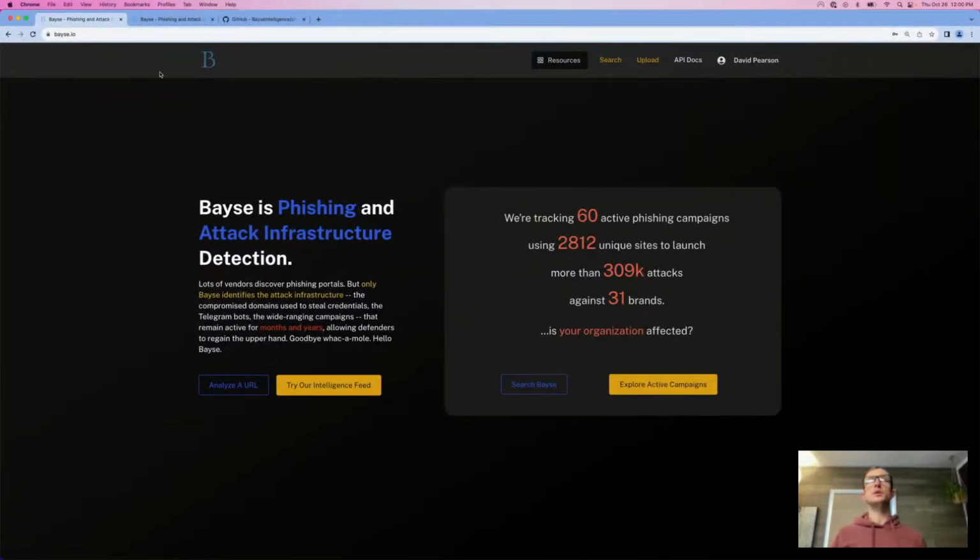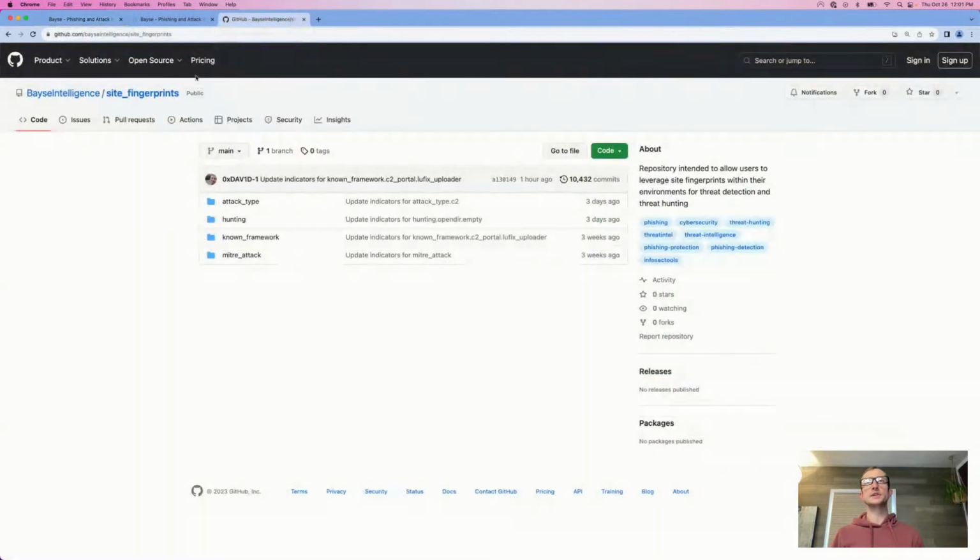You can get into the threat hunting tags in Bayse Investigator, our UI, in a bunch of different ways. But for people who don't have a paid account, you won't be able to search for them. You just might be able to come across them. So one thing that we do that makes it a little bit more accessible for people who are not paying but still want to search is we have our GitHub.